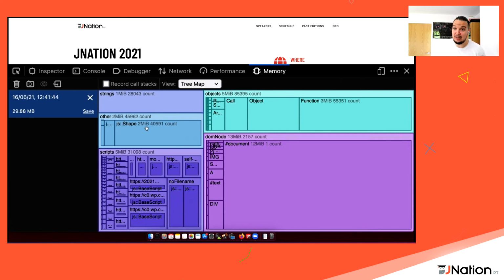It shows up here because it's a script that runs in parallel to my website and affects my memory, right? What you want to look for is this DOM node here. If I look on the JNation website, document is only 1. And that's what you want. If I go on Twitter, for example, the document count is maybe 2, maybe 10, depending on how much I've been on it. And that's because of that infinite scroll. Most websites that have an infinite scroll are going to have document counts that are bigger than 1.